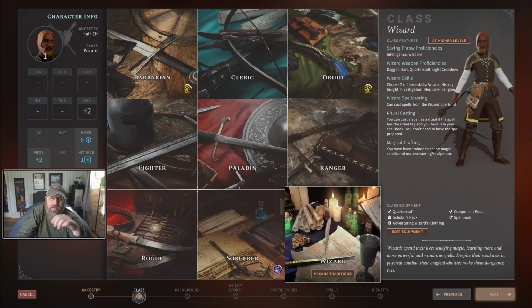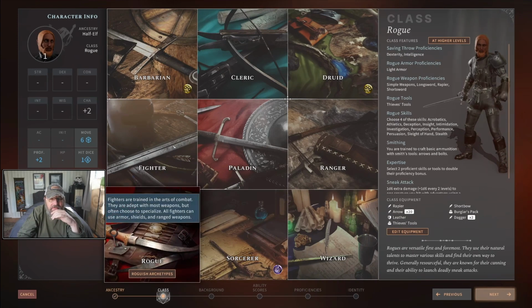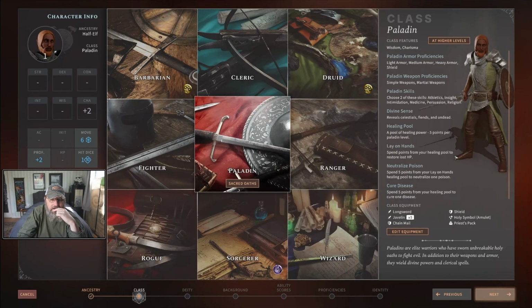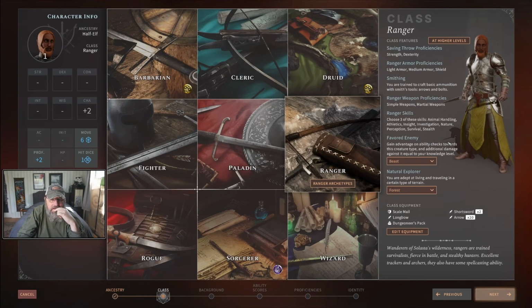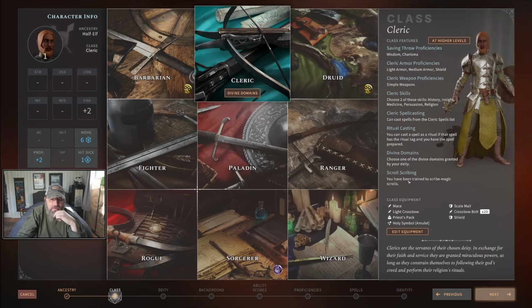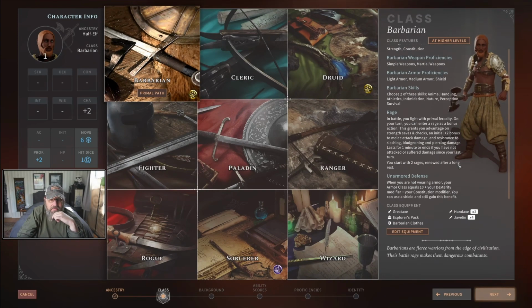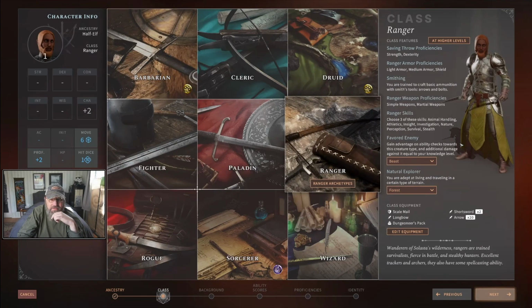Okay, so a wizard could get mana crafting without taking the academic one, right? I'm just looking to see if anybody else gets it. Rogue: tools, smith's tools, basic ammunition smith. So we're gonna have a lot of people who can do smith's tools, essentially, is what we're learning. You don't get any crafting. Basic ammunition and smith's tools. Druid didn't get any crafting. Scroll scribing for the cleric. Okay, and barbarian. Okay, all right, that's fine. Let's finish our ranger here.